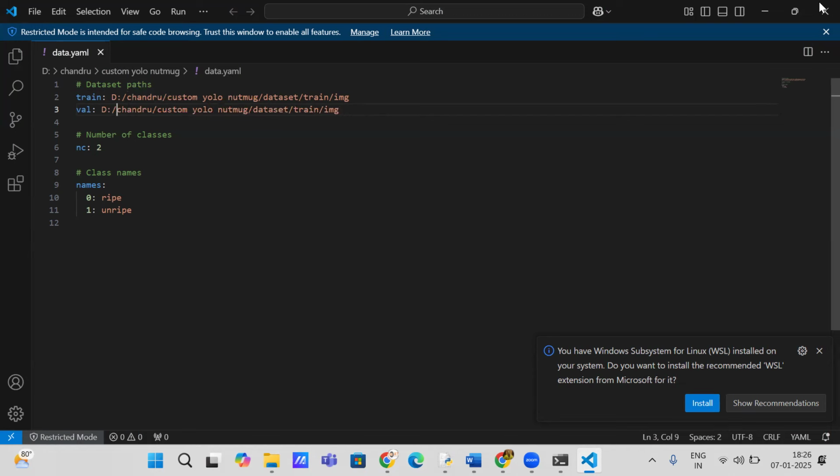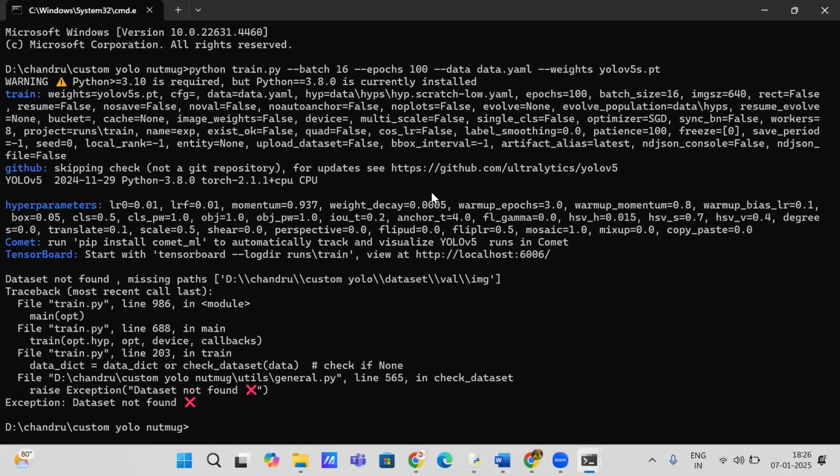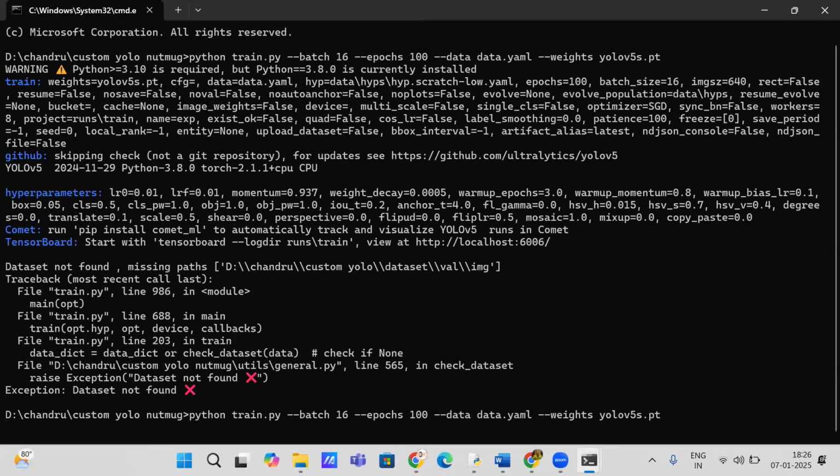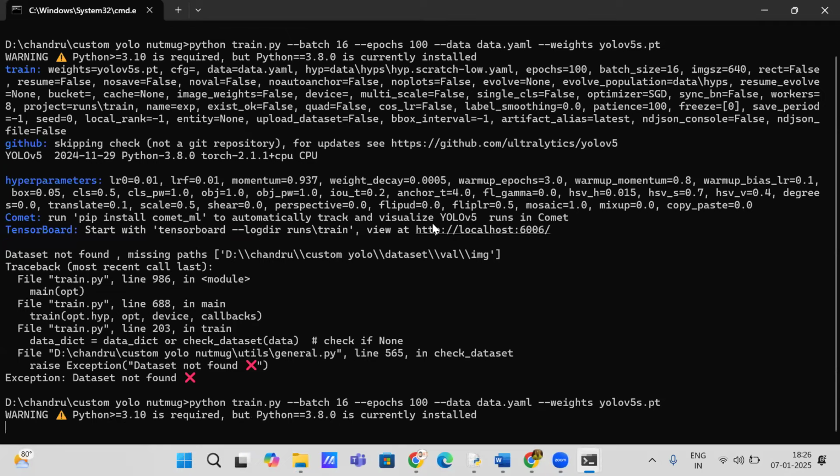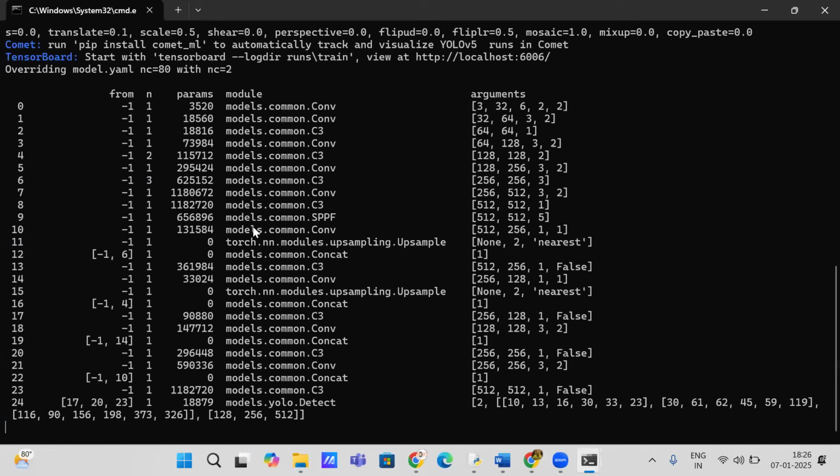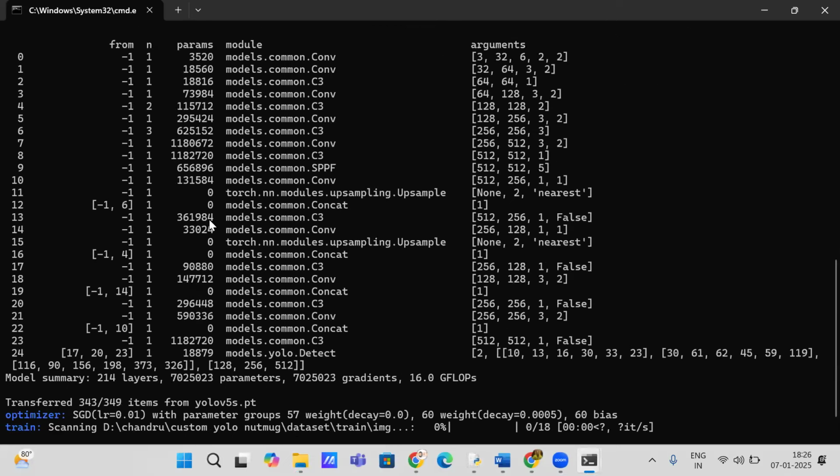Save the file and run the code again. Our previous error was that the dataset was not found because of an invalid path. Now our training has started.